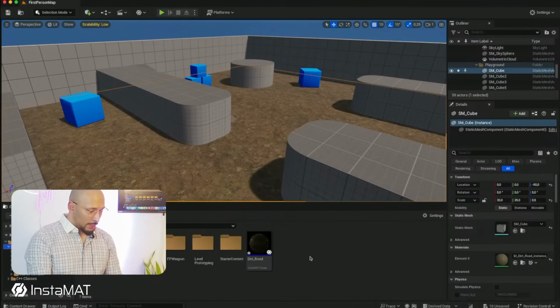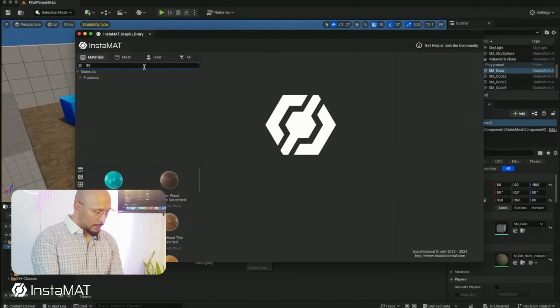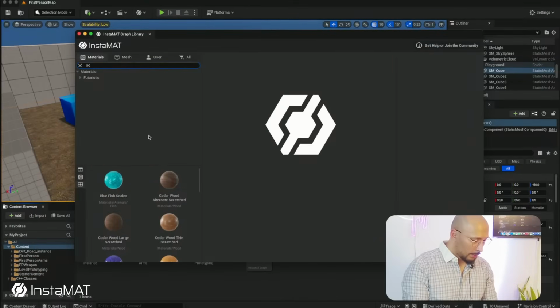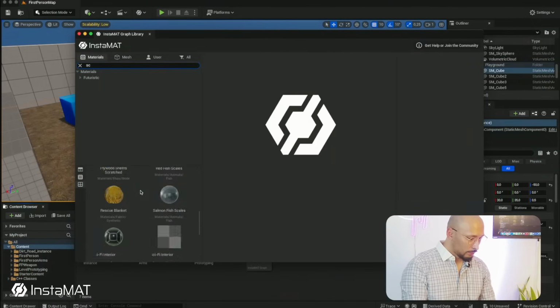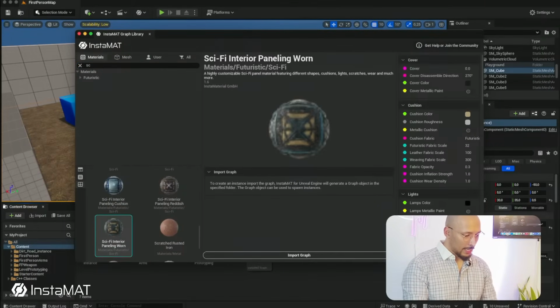So I'm going back to the content, and if I want to create another InstaMAT material, I can go back to the library, and then I can choose what we want to spawn here. Maybe, yeah, why not some wood? Sci-fi panels, those look interesting. Let's just use the sci-fi panels.